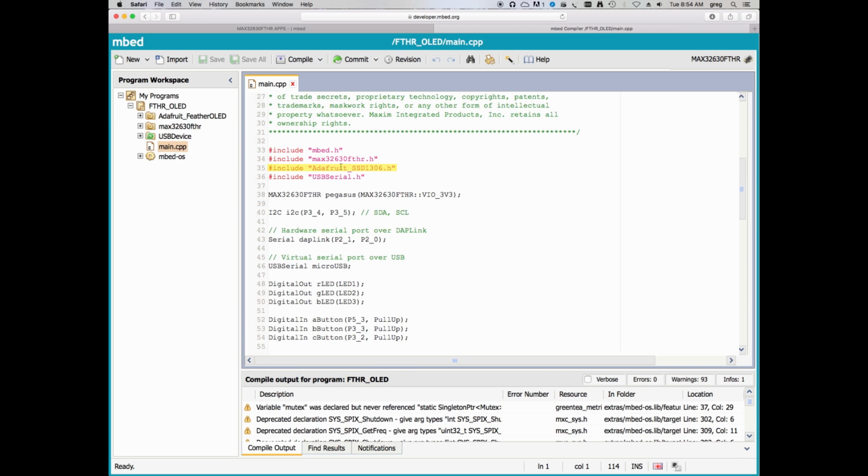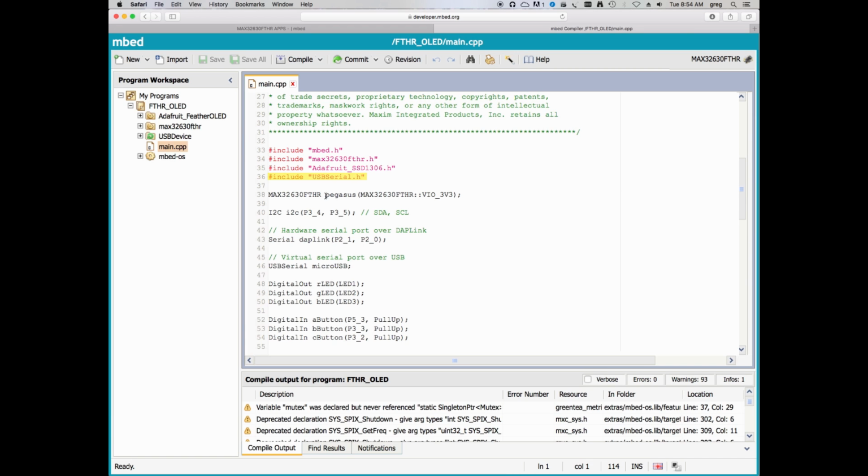Next, we have the Adafruit SSD1306.h file. This, as you might expect, is the header file for the OLED library. And then we also have the USBSerial.h file, which includes serial functions.